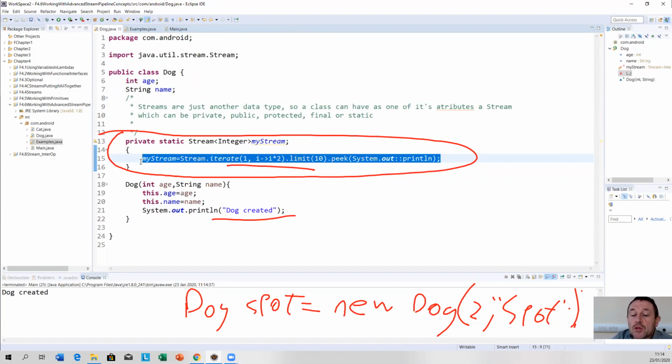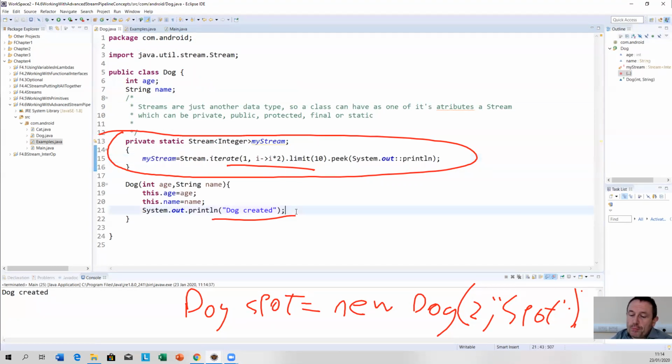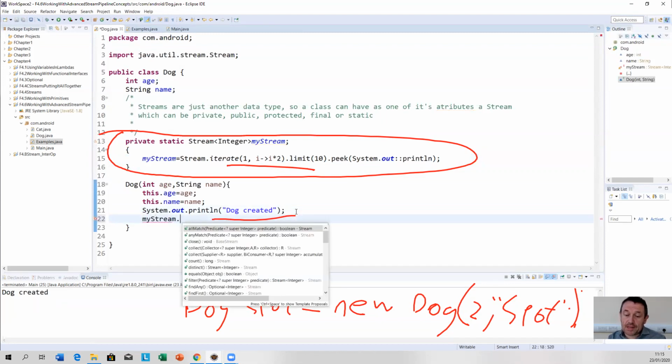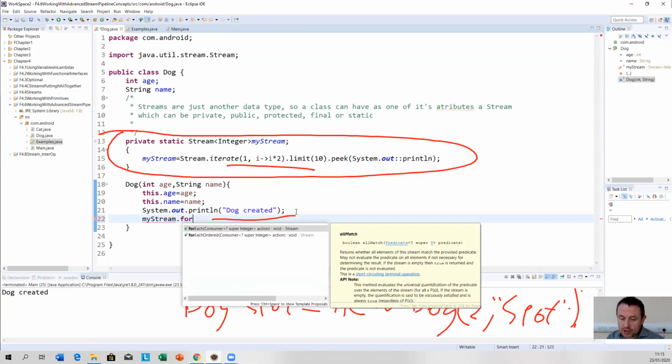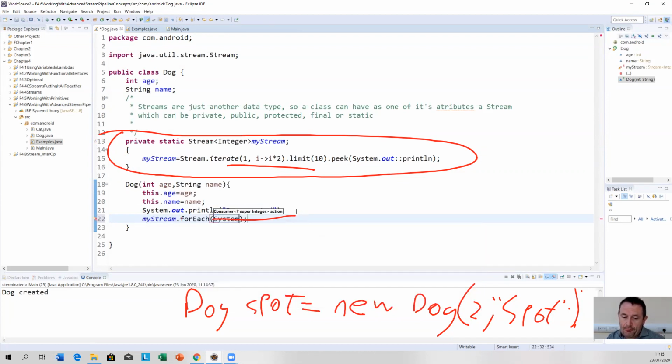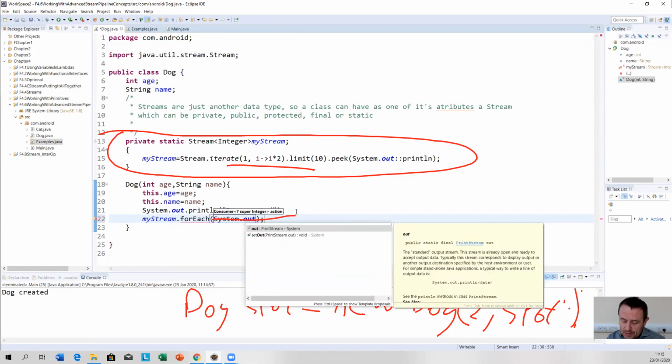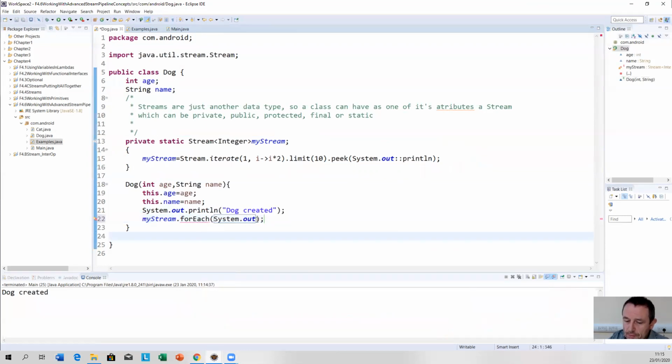So if we put a terminal operation down here inside the constructor, my stream dot for each, and I'm going to put in a slightly longer, hold on, take off everything. So it takes in a consumer.